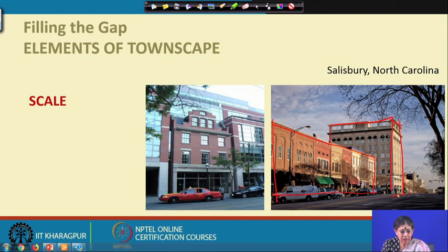So, let us say this is, I am not saying an ideal example in this case, but here you see what has happened is from the floor, the road level, if you can look at that, it has also broken the huge mass into parts, and there behind with a setback the high rise structures are there. So, when you are walking along the street level you do not see that high rise, but it has been able to create that more floor area behind and keep the scale of the building the same.